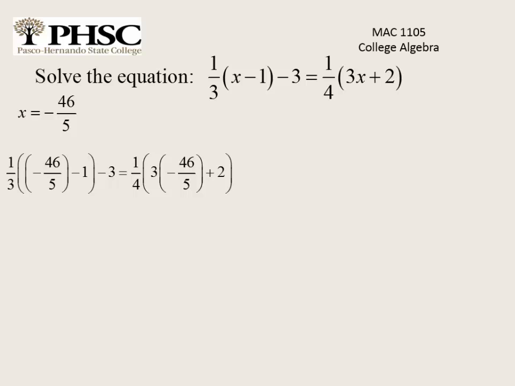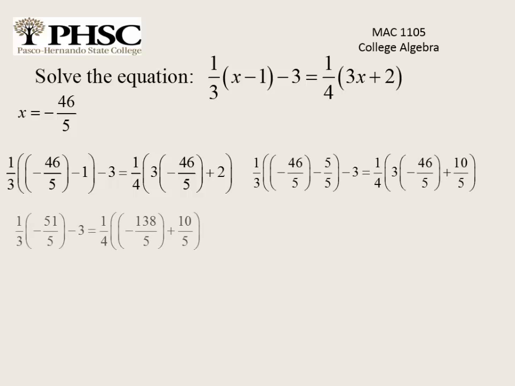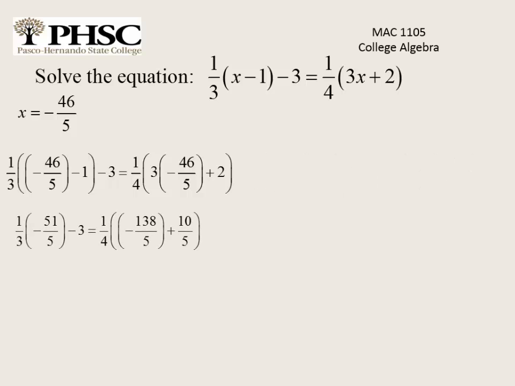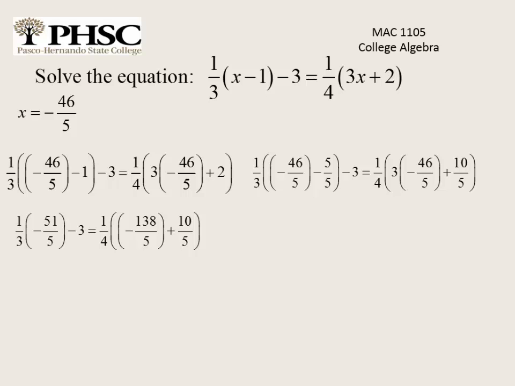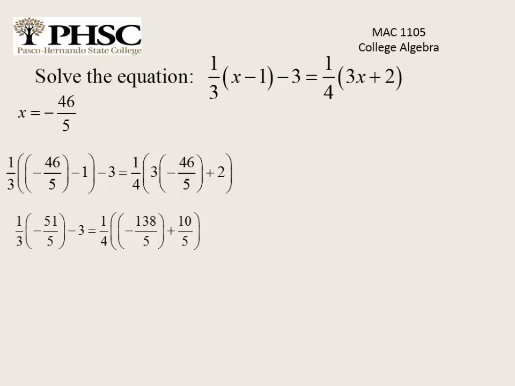So now what we do is we just start evaluating piece by piece. So now we have here, oh, let me go back here real quick. So negative 46 over 5 minus 1. Since I have a negative 46 over 5, I can turn the 1 into a fraction that has a 5 in the denominator. And 5 over 5 is equivalent to 1. And then if you notice with the 2, the 10 over 5 all the way to the right side, again, 10 divided by 5 is 2, so those are equivalent to each other. So then that puts us here where we are at this spot.